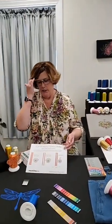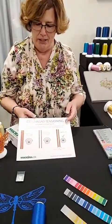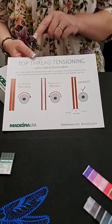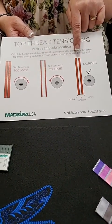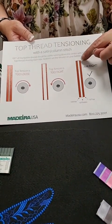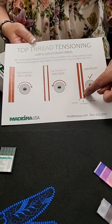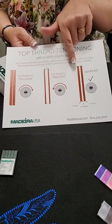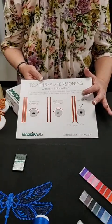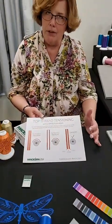We talked about this during our accessories recently, and this is simulating the back side of a column satin stitch. So your goal is to get 1/3 of that white bobbin thread showing on the back side with 1/3 of the top on both sides. So this is the reverse side of a satin column stitch.